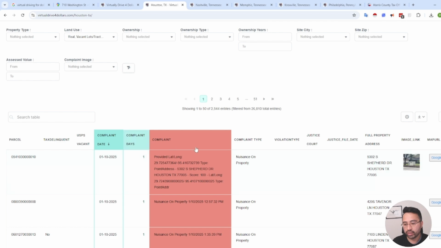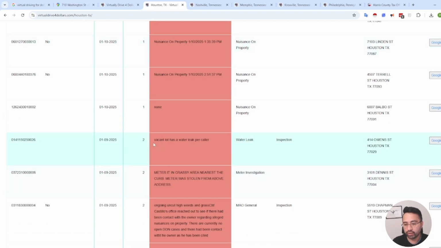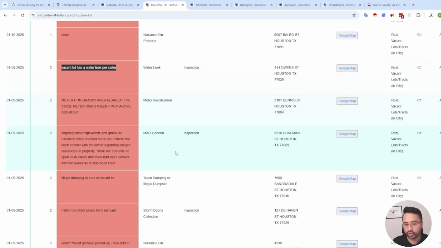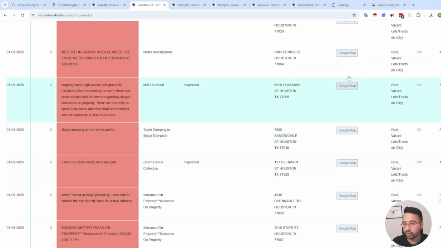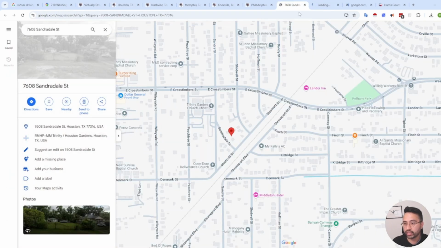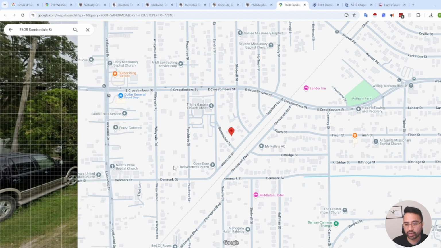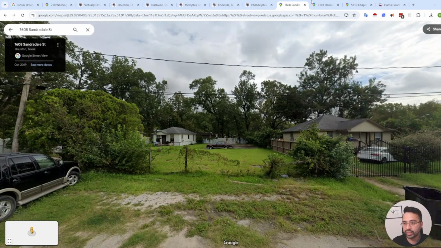And we get a pretty good idea of what the issue is in those particular properties, right? Illegal dumping in front of a vacant lot, etc. And you can confirm that by clicking here, and you'll come across infill lots within the city.